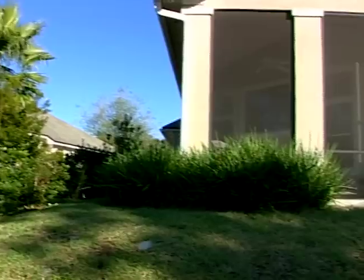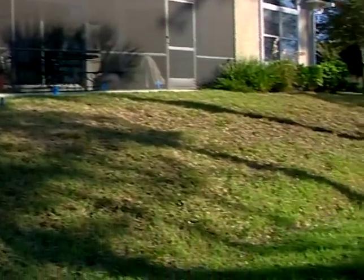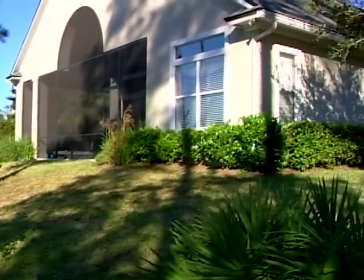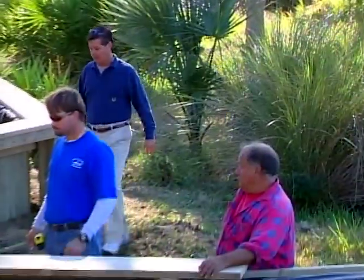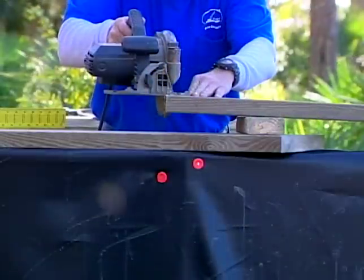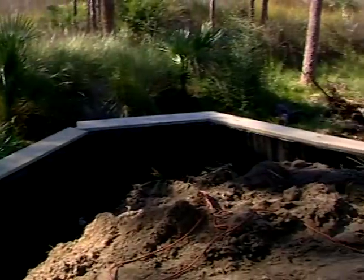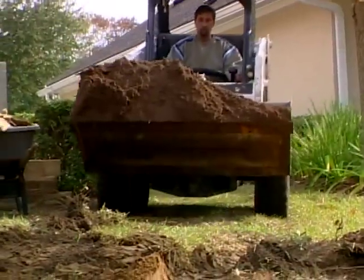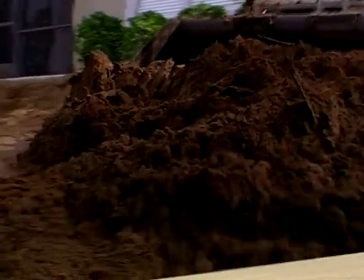Here's our problem. Due to the floor grade, the homeowners were actually left with this steep hill falling right out of their back screen porch. The only way to increase the living space or outdoor area was to bring in a bulkhead and to fill it. So we did this in order to do a multi-level terracing with a wood bulkhead. Then dirt was backfilled and packed in order to solidify this new outdoor surface.